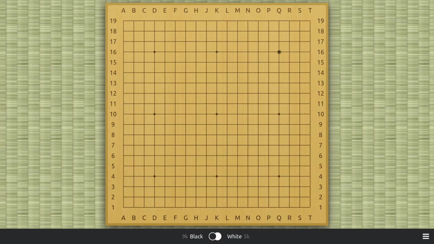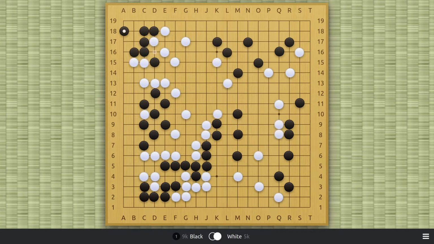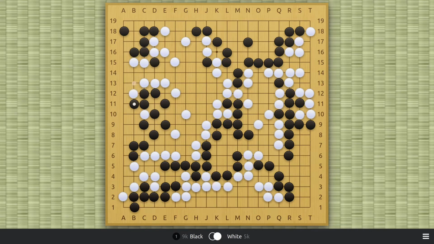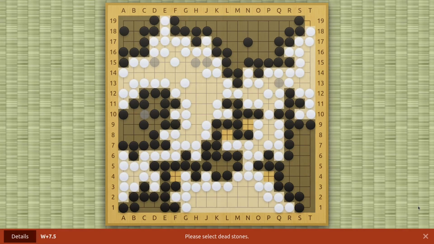The game starts with an empty board, and then black places a stone on an intersection. After that, white, and then black, and then white. So the players alternate, and on a full board it takes a while to finish a game, and it's usually not played this fast. So this is the end of the game. This is how it finishes, and all the territories are sealed off. So let's highlight those. Okay, so these are the surrounded territories and stones, and white wins by 7.5 points.